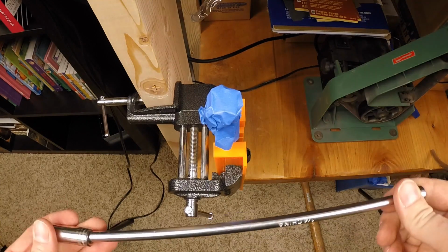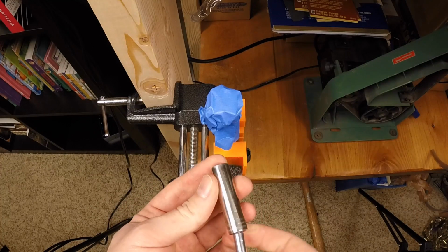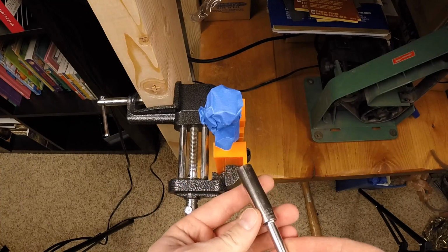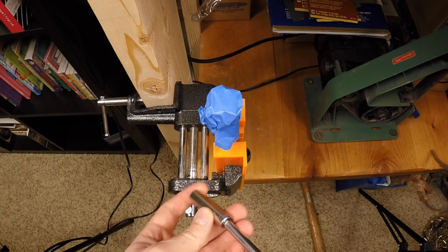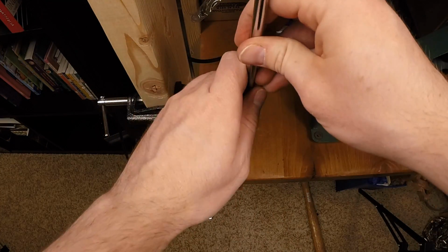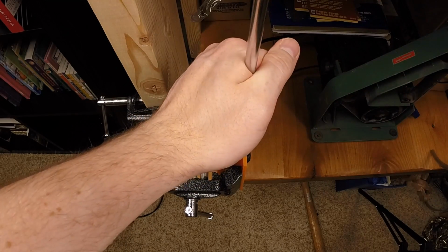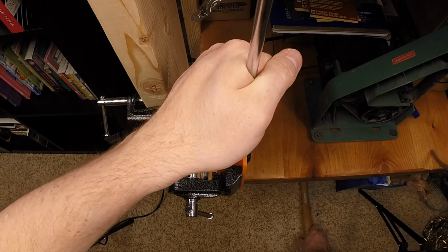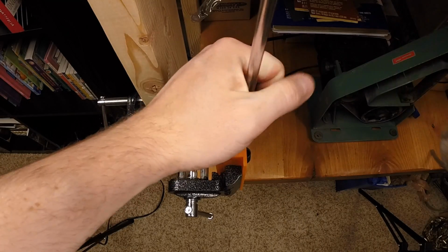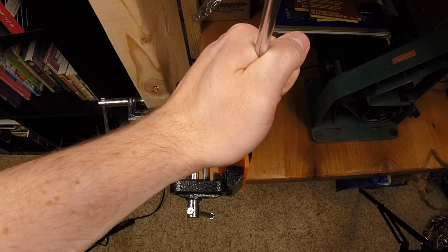Now I'm going to use the parts that are recommended on Cajun Gun Works. Since this is a compact, so it doesn't have the larger barrel of the SP-01, I'm using a 10mm socket instead of the 11. So it's going to slide down and in, and I've got to hold it to make sure it doesn't ding anywhere in my slide. And then this is where it's a little tricky, because this is in a weird spot on my workbench, but you won't be able to see me hammering it with the GoPro.